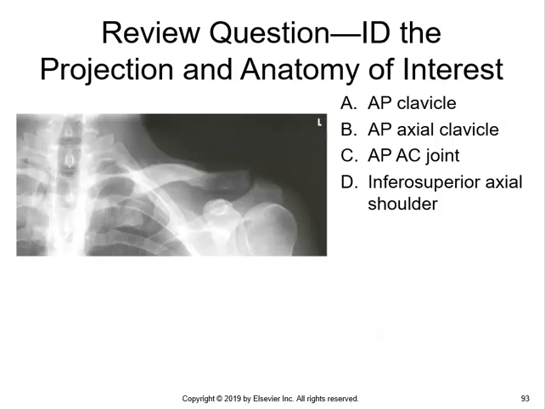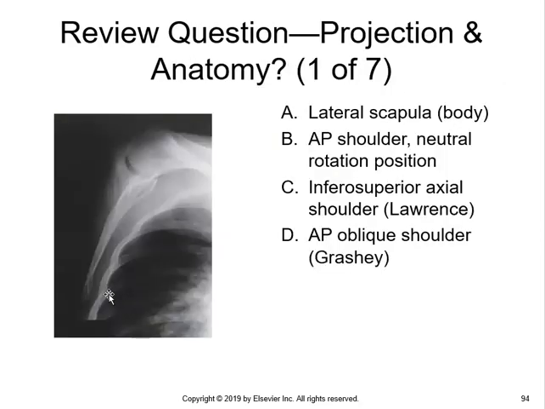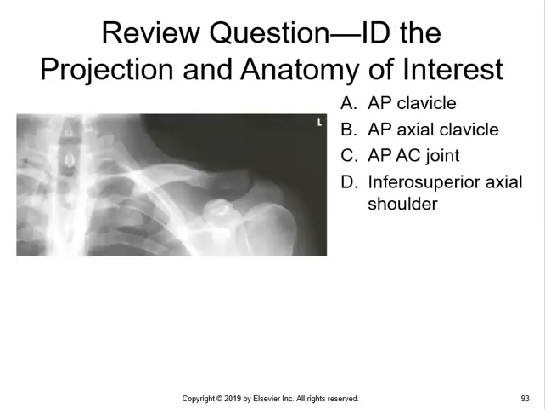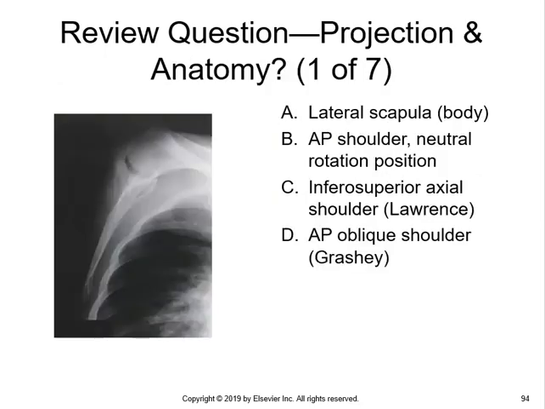So here we've got either unilateral AC joints or an AP of the clavicle. Most likely AP of the clavicle, just to stay in line with all this. Most likely AP of the clavicle because AC joints are usually bilateral. Here we've got a lateral of the scapula. We can tell it's lateral of the scapula because we can see good Y view, and the humerus is going across the patient's body. If this was a Y view for the humerus, it would be right over the top of the scapula.